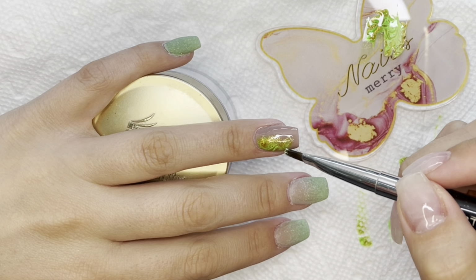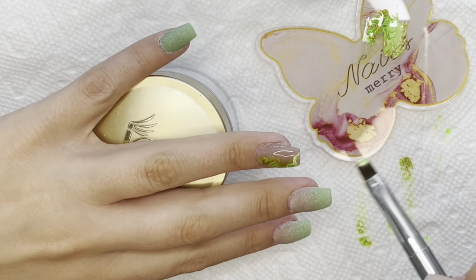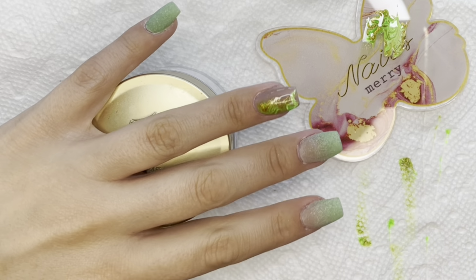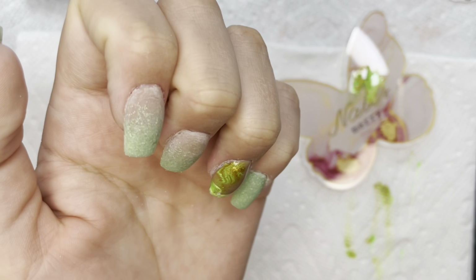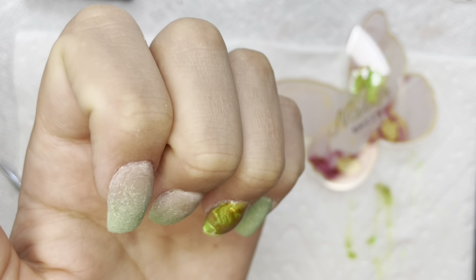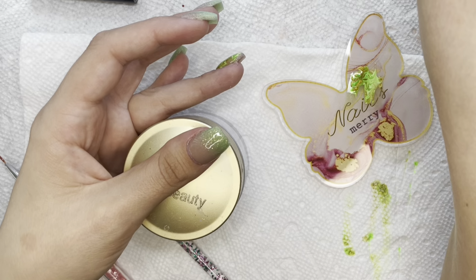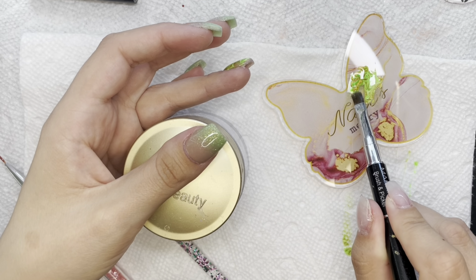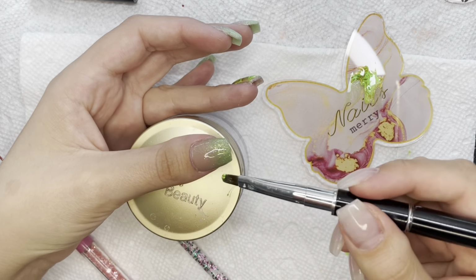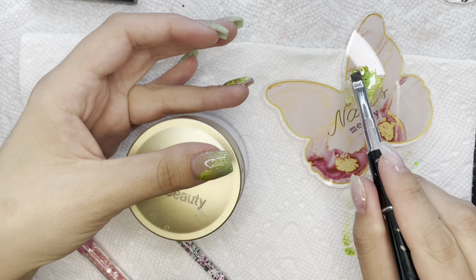And this is a brush that I've had for years from an old polygel kit. And just laying that on the nail. And you can see that it's starting to spread out on its own. So I cured that for a minute when I liked where it was. And now I should have stopped, you guys. I should have stopped on the marbling on the one nail. But yeah, I didn't. I had to be extra and try and do it again.